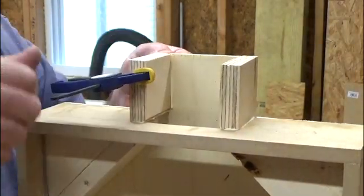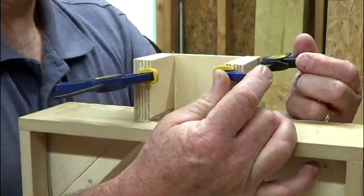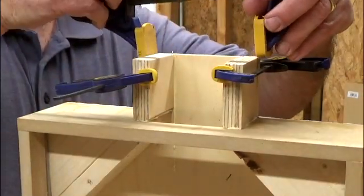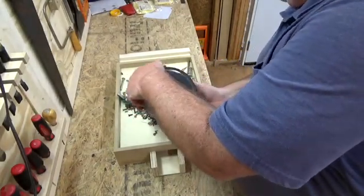Never thought I'd have much of a use for these little small quick clamps, but in this application it worked out just fine. Time to give it a test run.